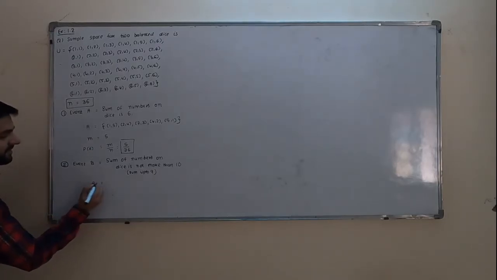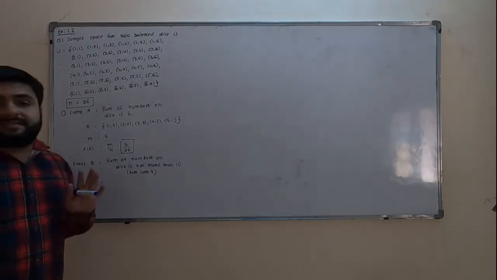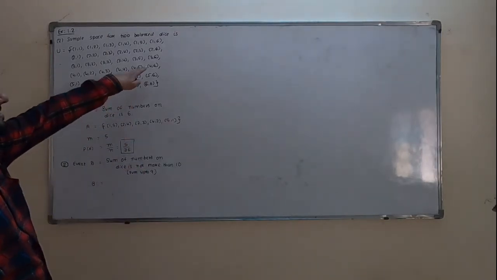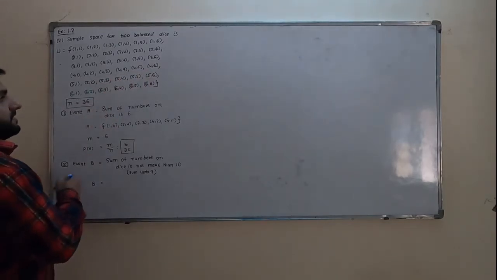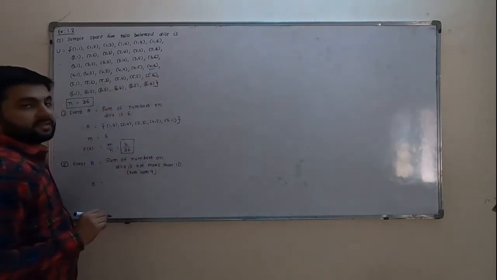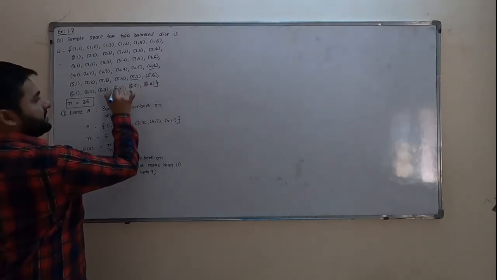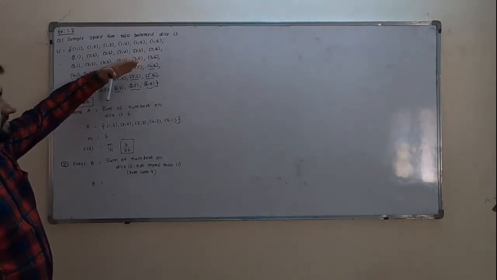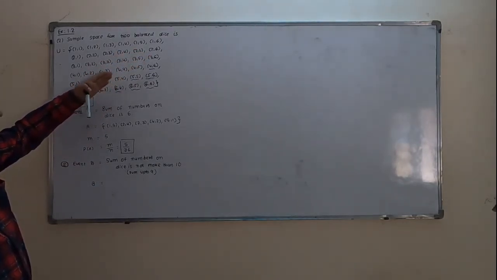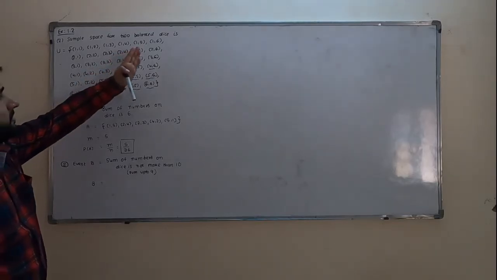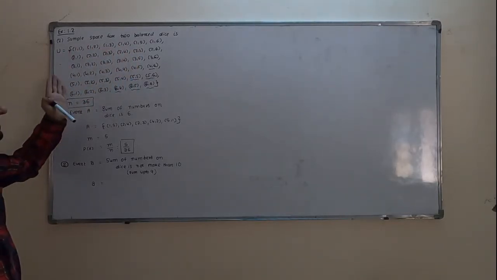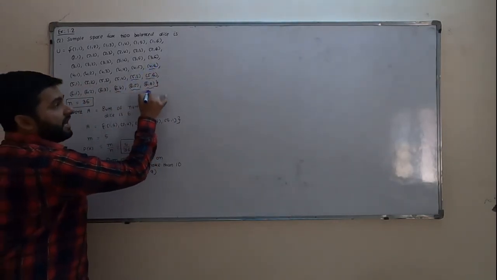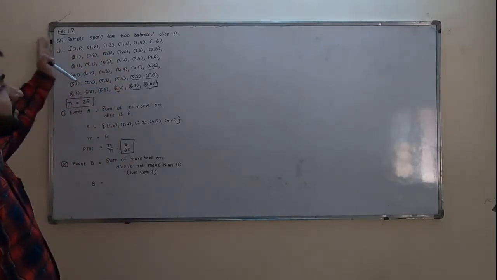Now which are the elements we have to know? I said sum is not more than 10. So first look where the sum is 10: 6 and 4 is 10, 4 and 6 is 10. Sum 10 is acceptable. So 10 will be here, here and here, because the sum 10 is here. Now all the elements on the left side will be less than 10. All the elements on the right side will be more than 10. So these highlighted elements will not come. All other elements will come.